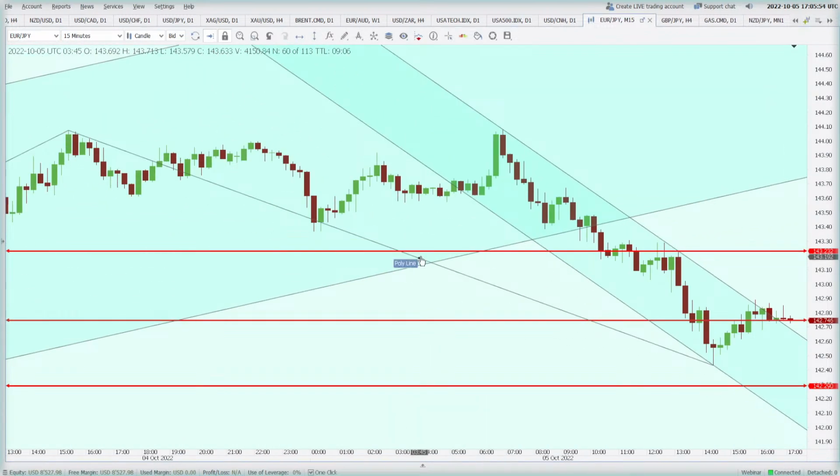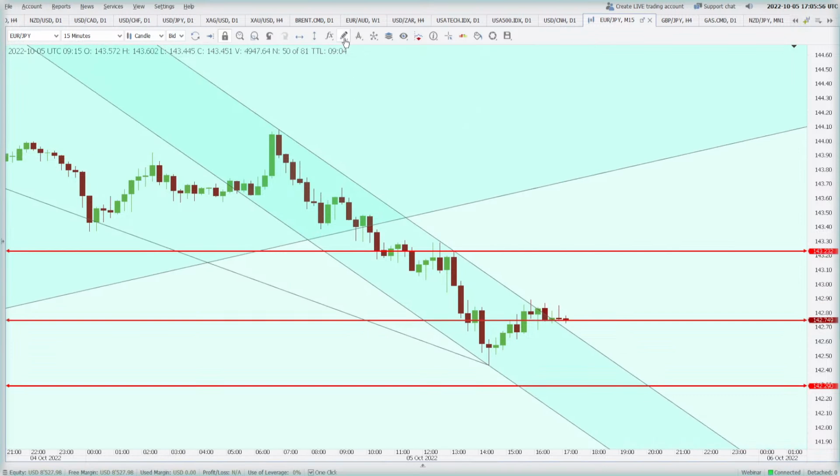I'm going to 15 minutes. But see, something is forming on the 15 minutes also. And this is already broken. So yes, you are safe for the time being. But we need the price to close below 142.74 and then trade below it, because above 142.75 I think it is not a good idea to stay short in this market.